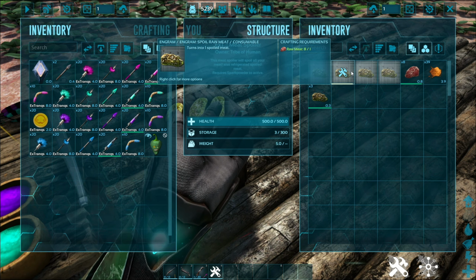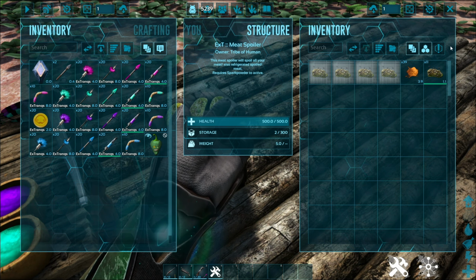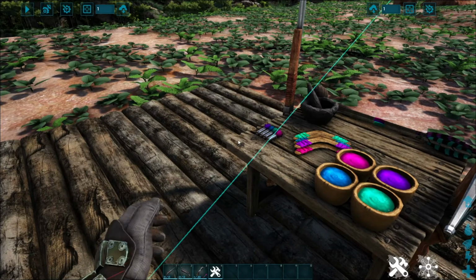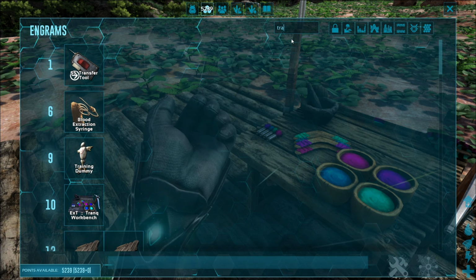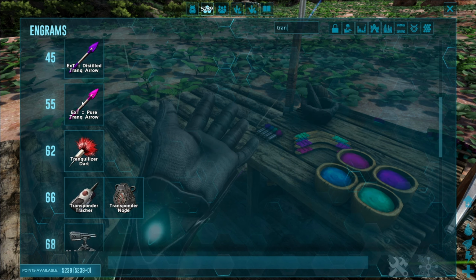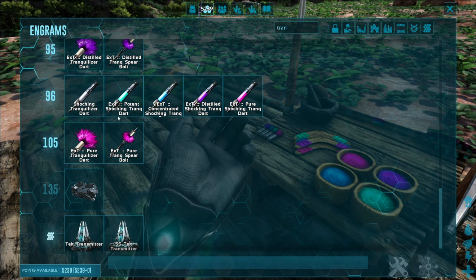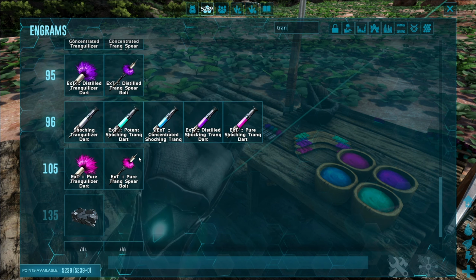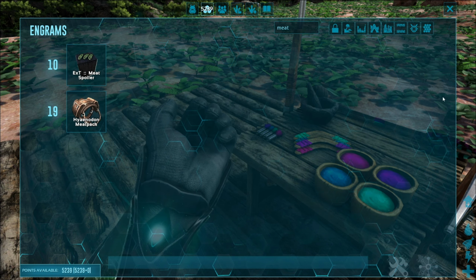It probably behooves you to have each different type of meat thrown in here at one time, but this is a lot quicker than waiting for it, which is important because you're going to need lots of narcotics for doing all this stuff. So as it stands right now, let's go into the Ingrams part so we can check that out. You really just need access to the tranq bench that you're going to unlock at level 10. All the different arrows you'll go down the line and unlock. The darts you'll unlock, the spears you'll unlock, the shocking tranq darts you'll unlock. All that stuff is there. And then the meat spoiler is also unlocked at level 10.